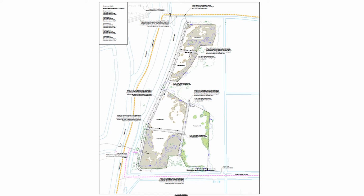So what we've got is several issues that we're trying to address here. If we break them down simply, one is getting water onto this site to start to build that carbon back into the soil and increase the water table. Another is cleaning the water. From north to south here, it's hard to see, but you've got a water course that drains from north to south into Horsey Mere, which is a lovely water body. It's not as lovely as it should be because it receives this drainage water, which is contaminated by the processes of drainage.